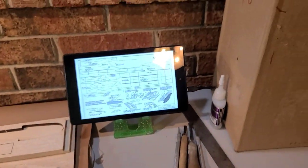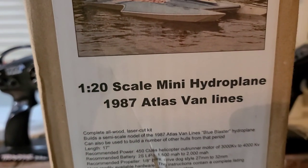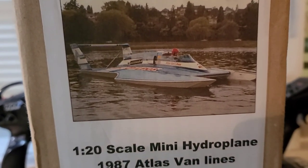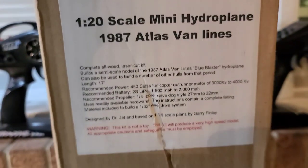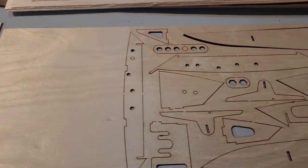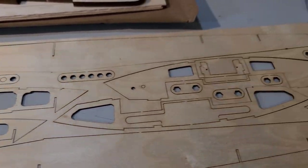Today we're going to be starting a new build. We're going to be working on the 1/20th scale mini hydroplane. This is a 1987 Atlas Van Lines micro mini. It's going to be a small boat. We're going to start the build.